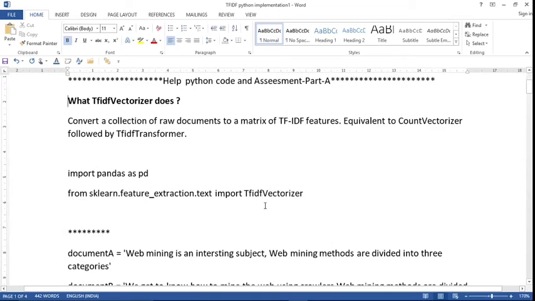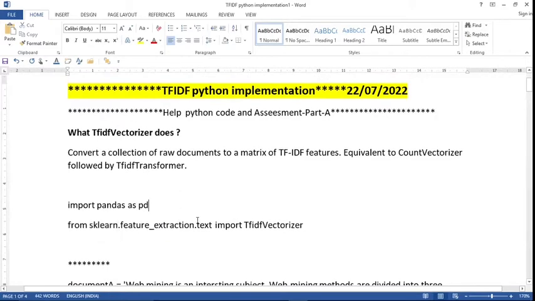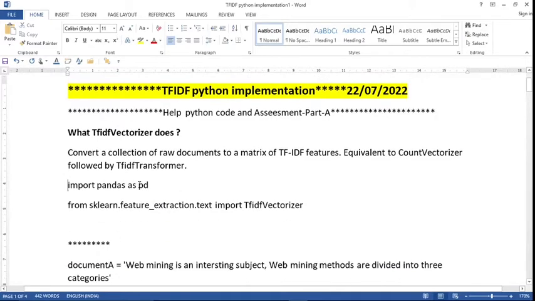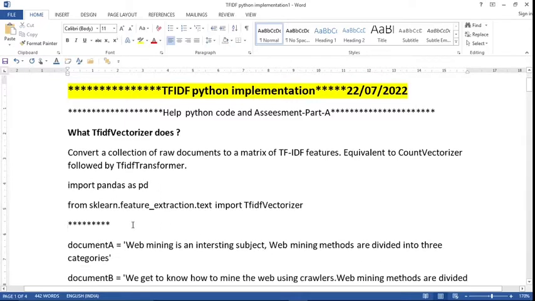package which is TFIDF, not package, you can call it function, TFIDF vectorizer. It vectorizes the sentence or paragraph in each word. This is available in scikit-learn. Learn, you know, right? Learn is an archive where you can get all the packages related to ML. So this code is a little bit simplistic. In other codes we can write functions also for that.